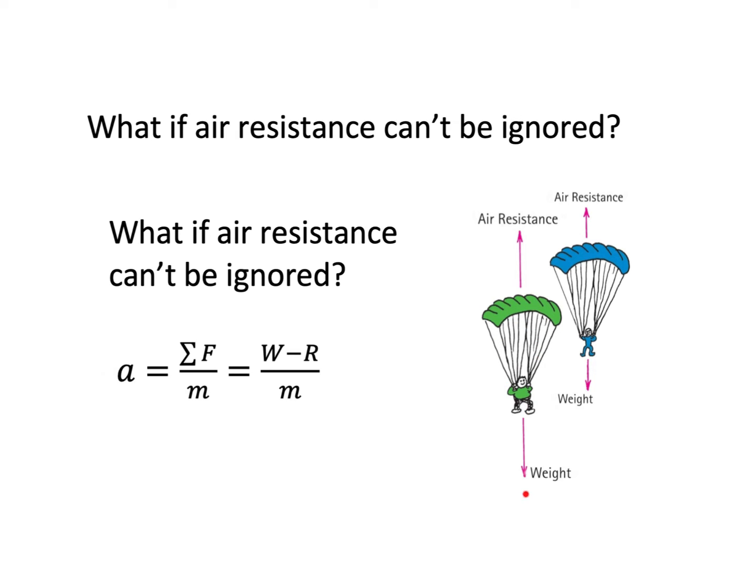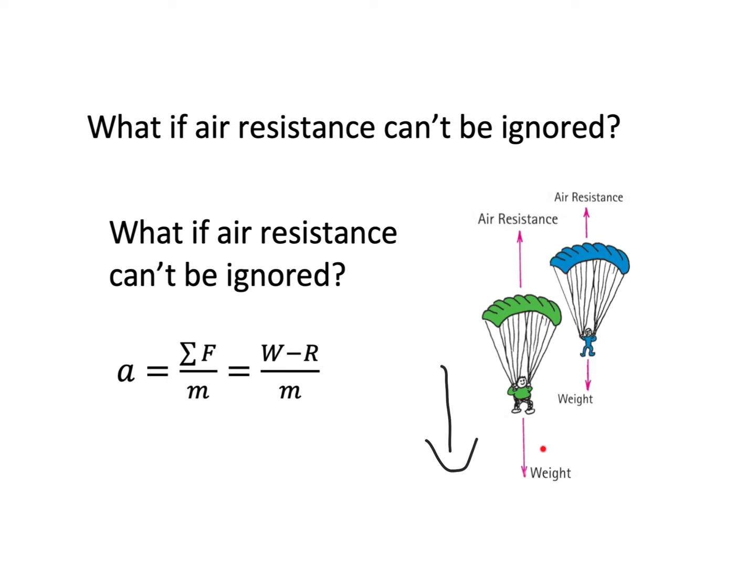Well, there's his weight pulling him down to the ground, the force of gravity, and then there's the air resistance in the opposite direction. Now normally, forces that point up we call positive, and forces that point down we call negative, but in this case, because the person is actually moving downward, we can choose to call any force pointing downward positive and any force pointing upward negative. That's why it's the weight force minus the air resistance force when you add them up.